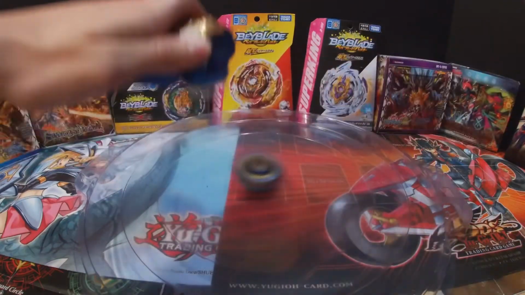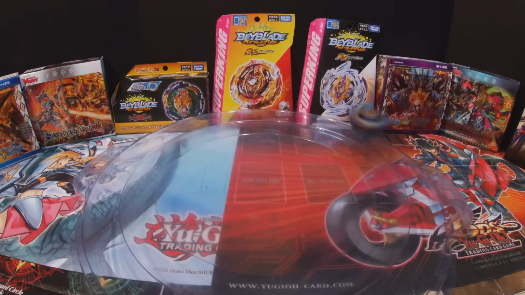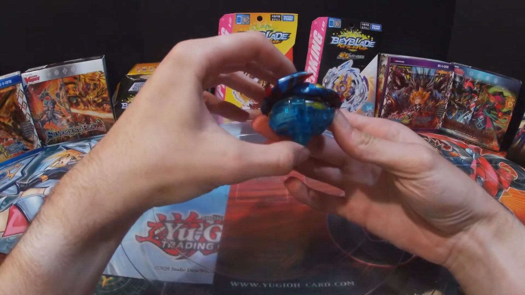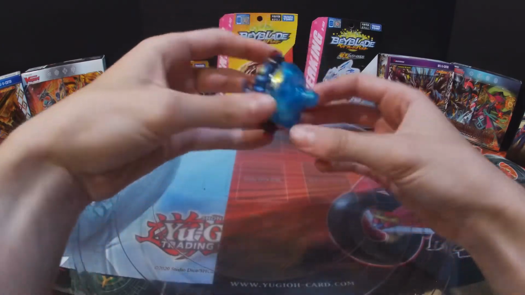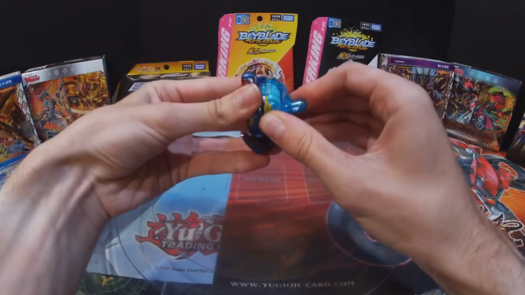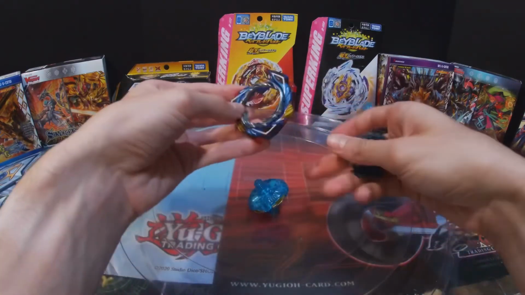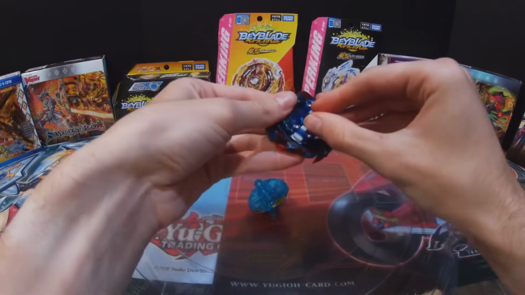3, 2, 1. So if you guys kind of saw, as it slowed down, this part jumped up. So what made it jump, and then it got a boost of speed. So I'm gonna switch it to high mode really quickly and do a test launch with that. Let's see. There we go.